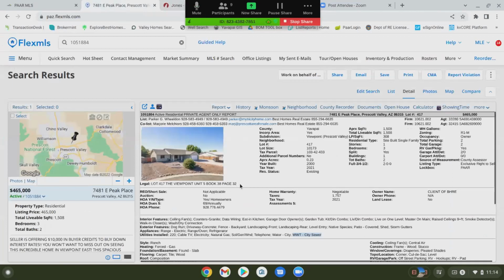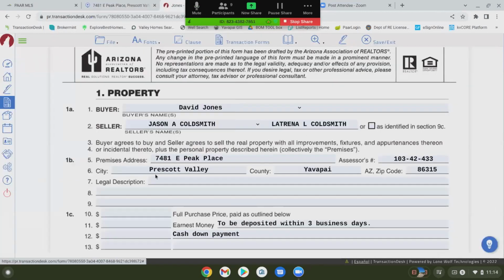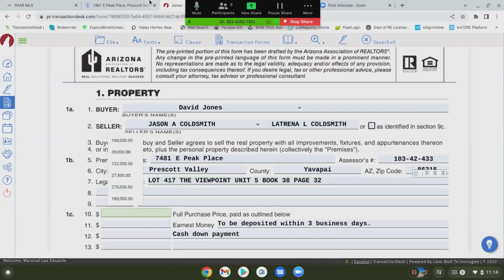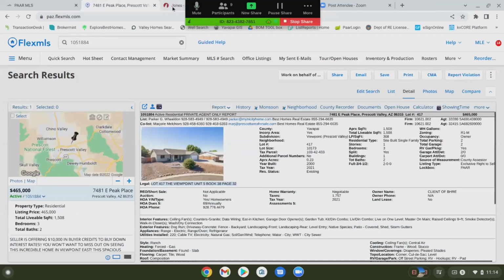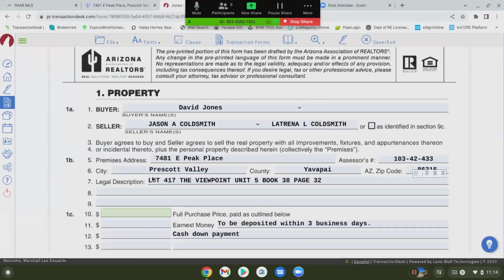So no problem. We just come over, copy, paste. And so we know they is at 465. Let's say they wanted to offer 450. So you don't need to be putting any commas, parentheses, periods, because it does it for you.